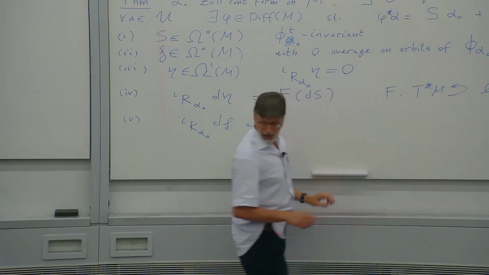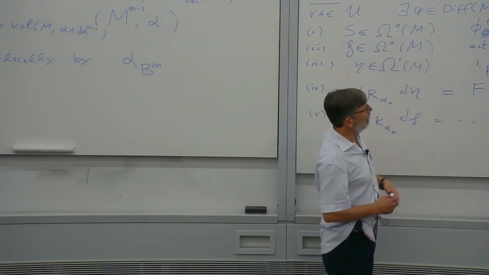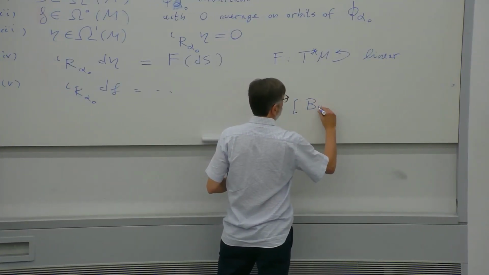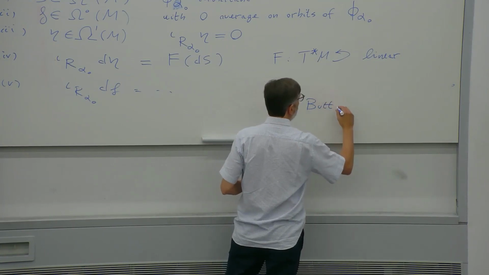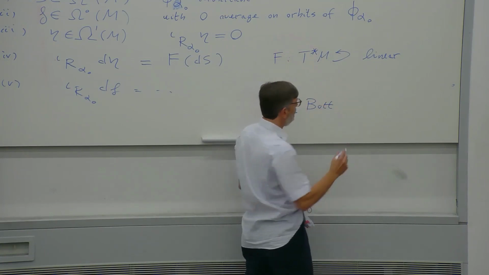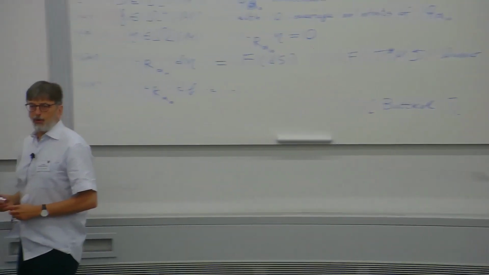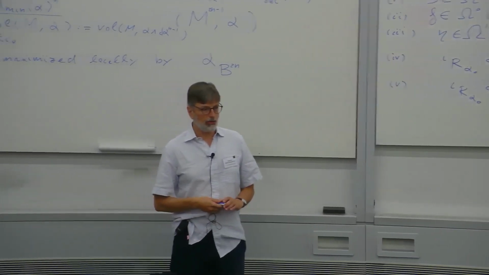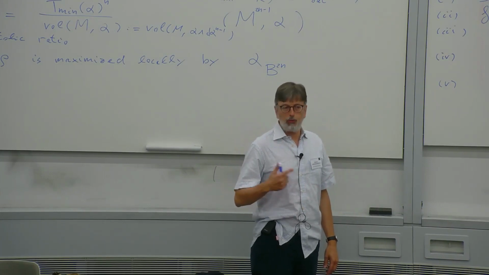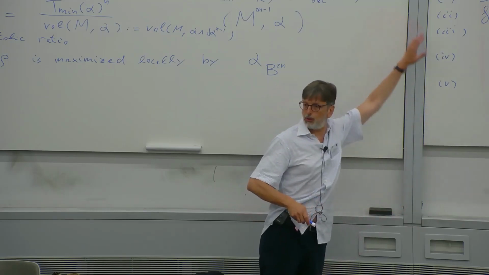So the crucial thing is this normal form. And just to add a reference, as far as I know, this normal form is new, but the methods of proof that we follow use some literature. In the 70s, Moser and Weinstein studied this sort of normal form, but not for forms, for vector fields. And the one which is closer to what we do is a paper from 1980 from Botkol, who was a student of Einstein, who studied exactly what happens when you perturb a vector field whose flow is defining a free S1 action. And this is the kind of technique that we use in proving this theorem.